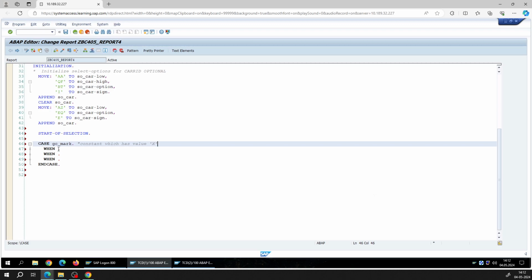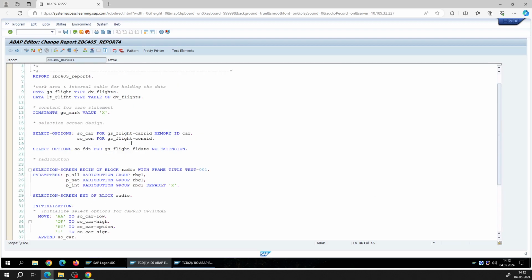There are different conditions which return a value, and that value is compared to gc_mark. We have three radio buttons.